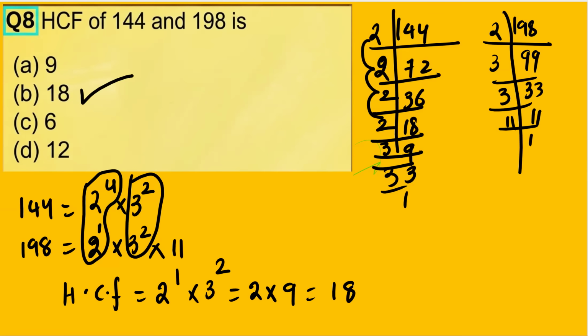Sometimes, in a hurry, we write 3 twos are 6 and then 2 times 6 is 12. There is an option 12 also, so you'll make the mistake. Don't do that. 3 square is 9 basically. You have to do 2 multiplied with 9, which is 18. A lot of my students have made that mistake, so from that experience, I'm telling you.